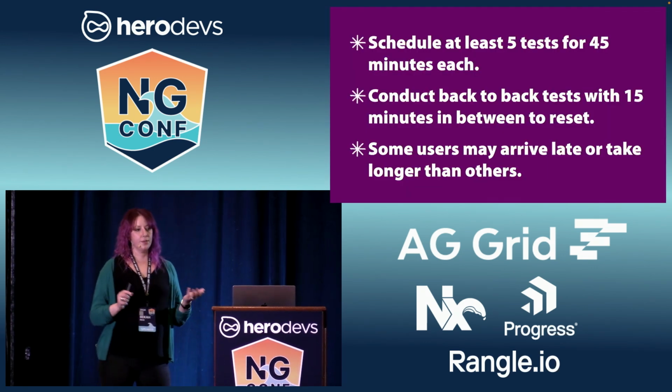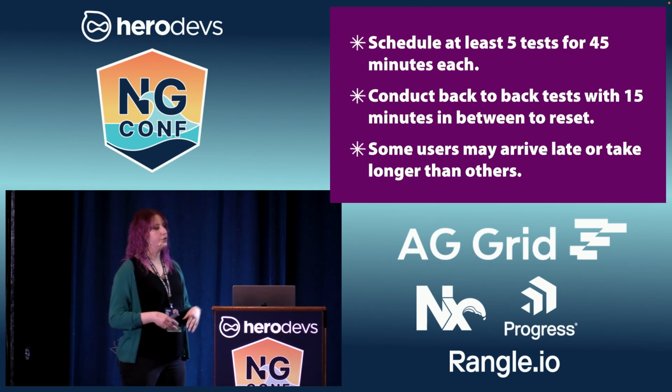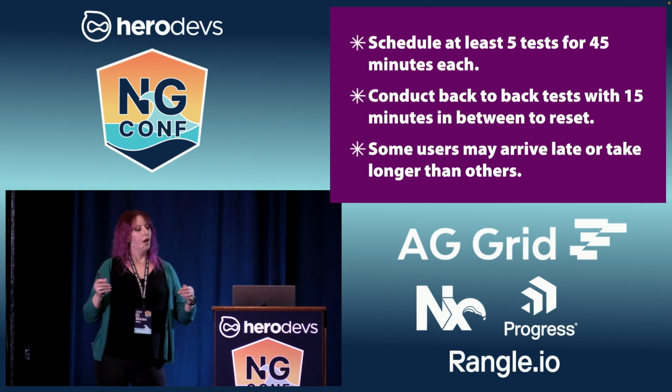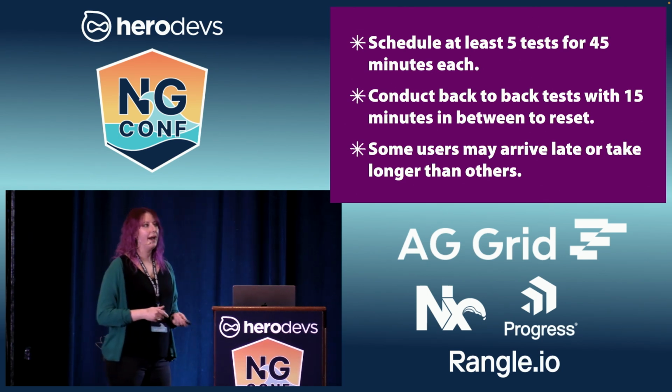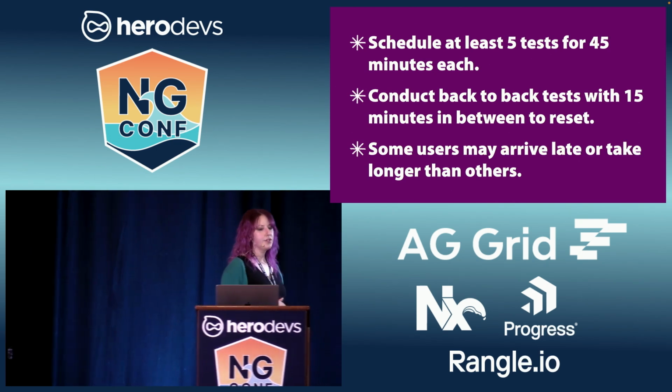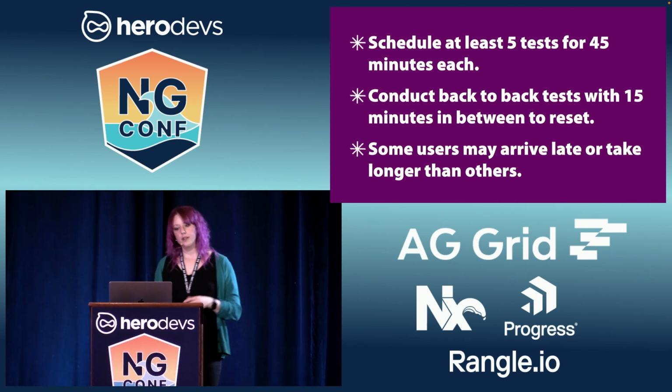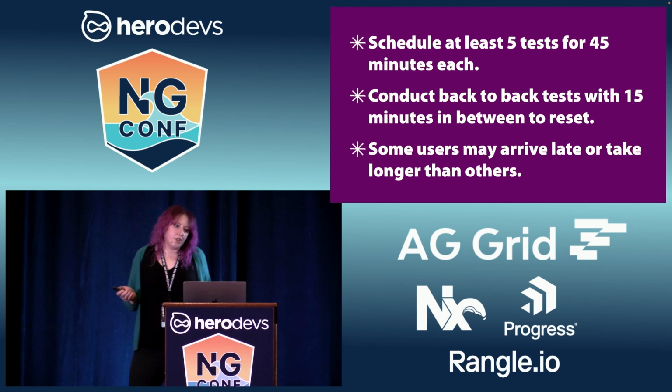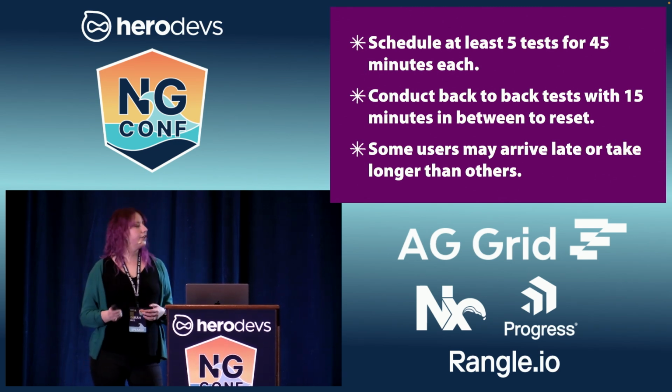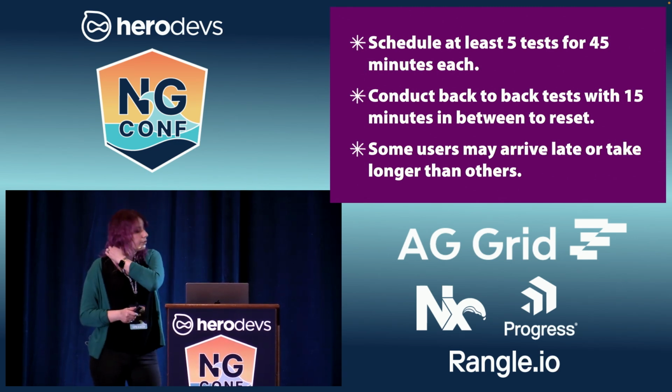So for this, we're having 5 users. We're going to have them do their 5 tests, so each user, for 45 minutes. If you have less than 10 scenarios, you could probably get away with like 30 minutes. But I always go with 45 just to be safe. Sometimes people take longer than you expect, or they rush through it, and then you get a little break.